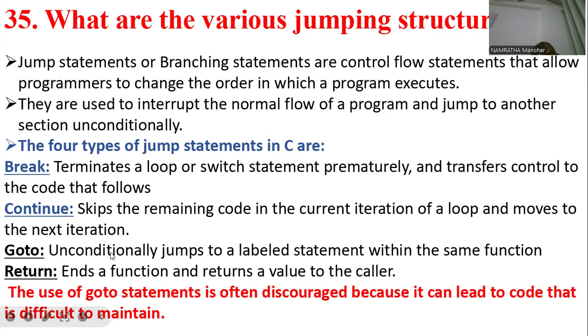Go to unconditionally jumps to a labeled statement within the same function. And return ends the function and returns a value to the caller. The use of go-to statements is often discouraged because it can lead to code that is difficult to maintain. So normally go-to statements are avoided unless it is necessary. Now we will see the syntax of each of these: break, continue, go to, and return.